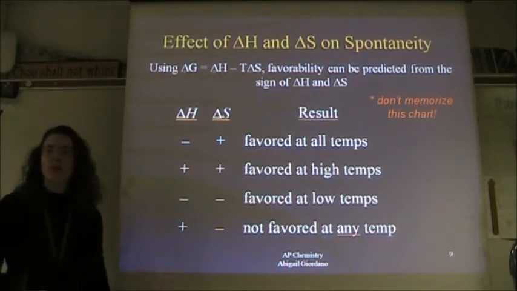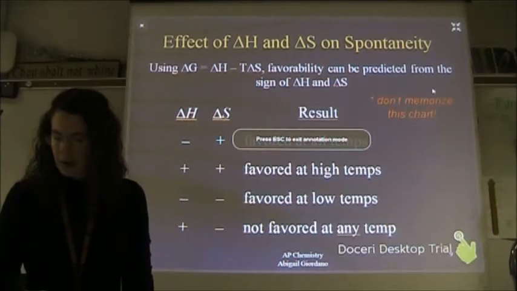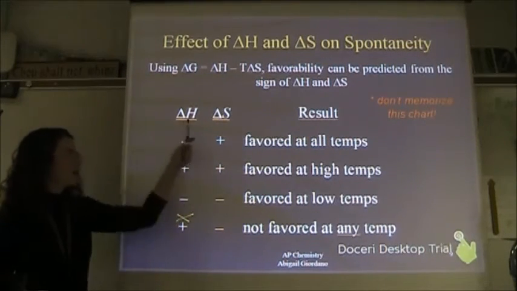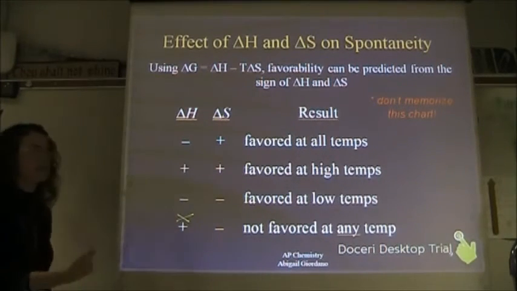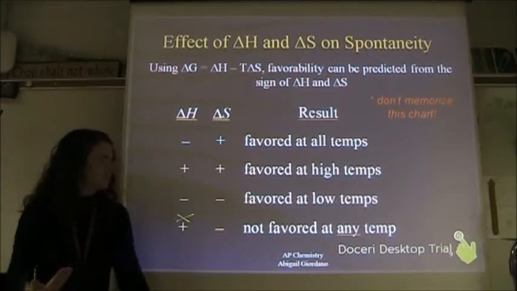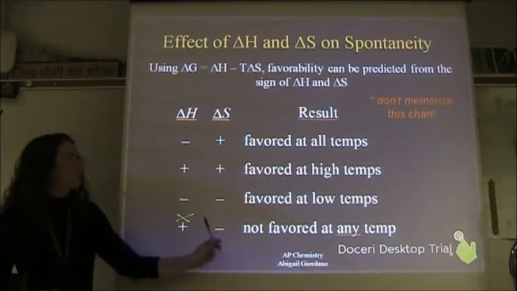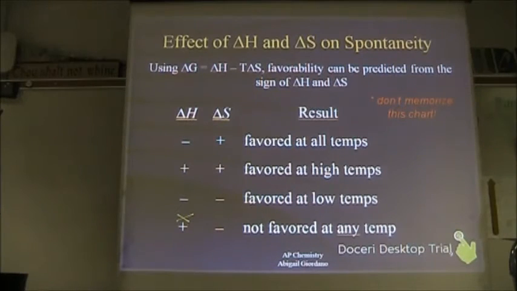Most endothermic reactions, not all, most, are not likely to be favored. I'm going to put an X there, meaning probably not going to be favored. Probably not going to be spontaneous. Let's look right here. Please put this in your own words. What does a negative change in entropy mean? What's happening? Is it getting messier or is it becoming more organized?